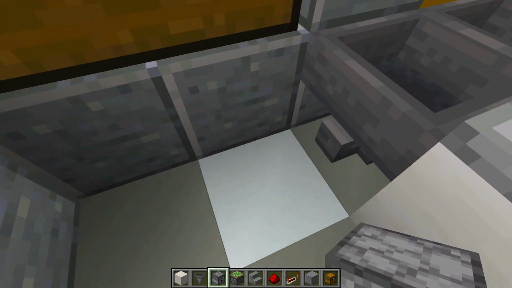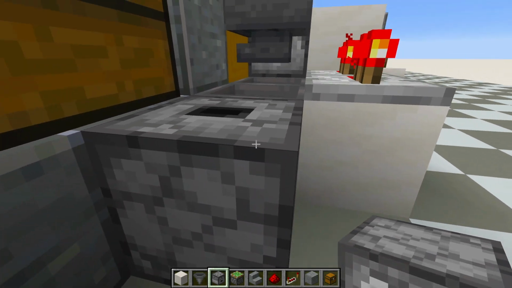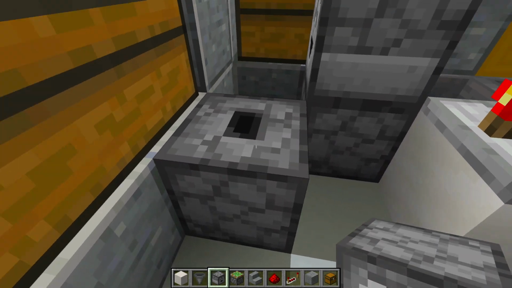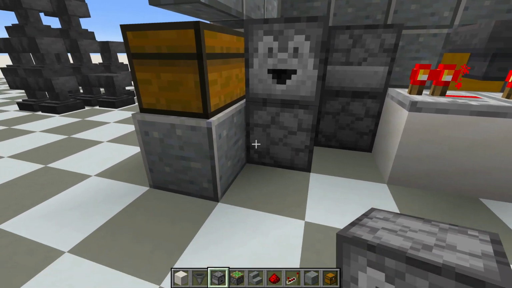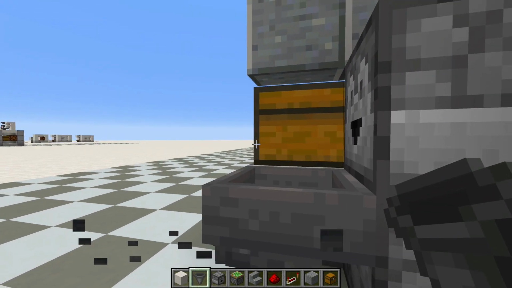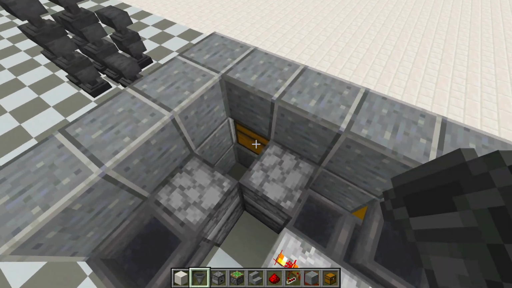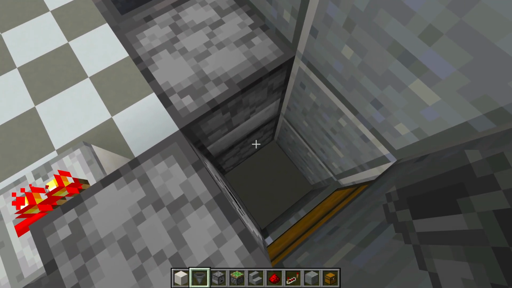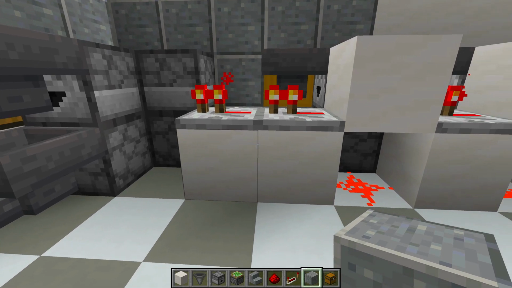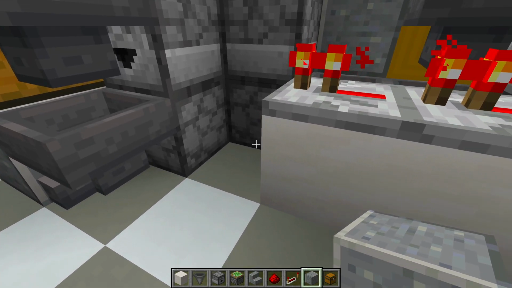And now for our droppers, we're going to come back here, place one upwards, one pointing in this direction, and then our next set of droppers, one upwards here, and now this one in this direction. And then for our hoppers, we're going to place a temporary block, this hopper pointing in that direction, this one pointing into the chest, and then this one pointing into the bottom dropper here, and this one pointing into the chest. Oh, I just realized I used smooth quartz here. It doesn't matter much though.